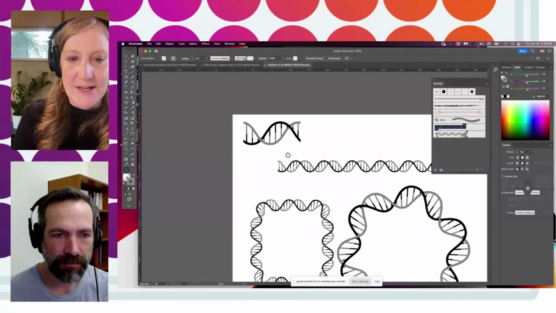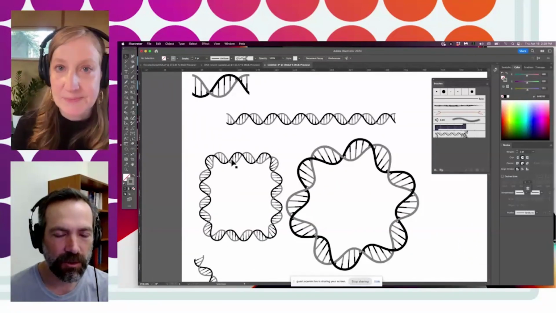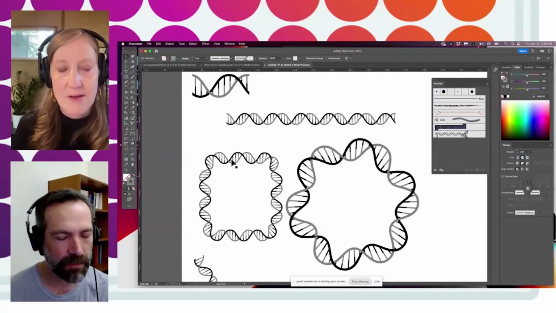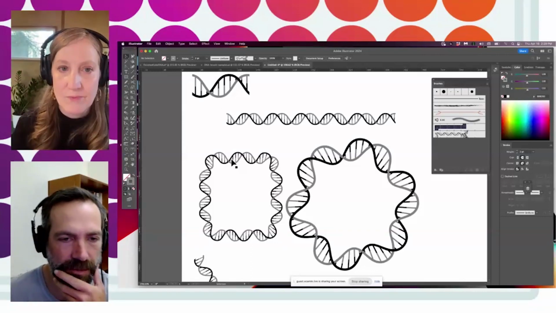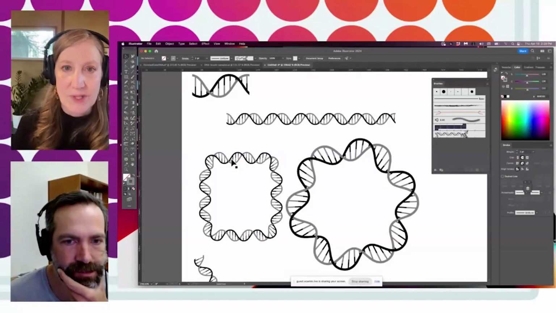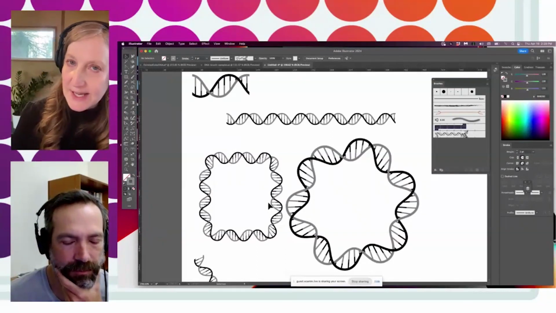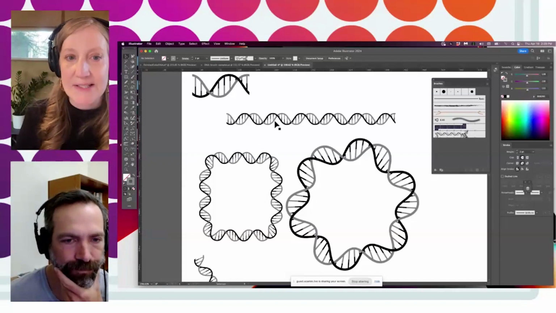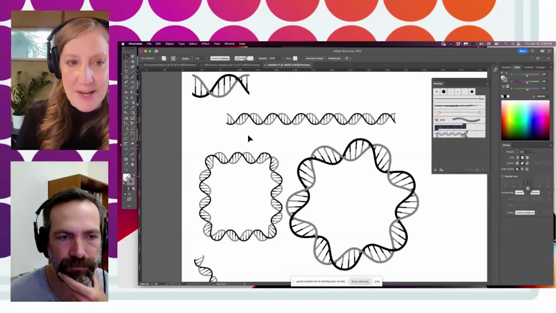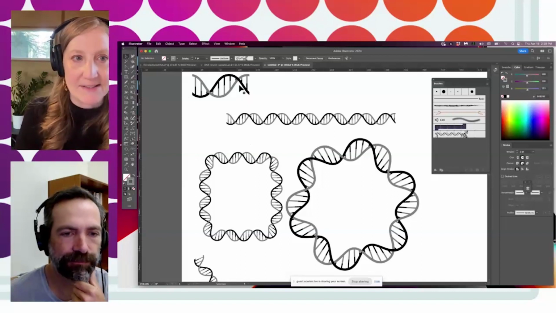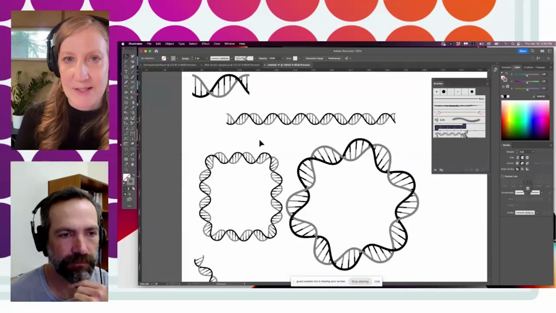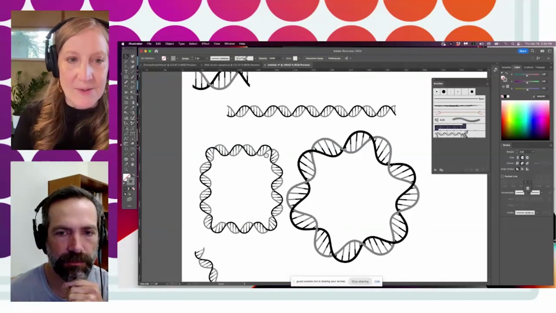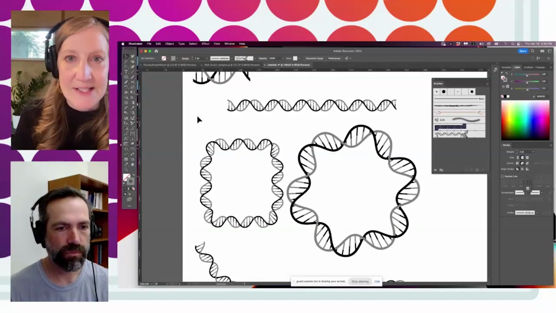It's a much nicer way to terminate the end than that little point, because it kind of puts emphasis and it almost looks like a little teardrop end, which is just less appealing, I think. It doesn't make a difference for these closed shapes, but for an open shape, I used to do my DNA brushes that way, and then I would expand them and cut them and trim them to get these ends. I realized it's a little harder to visualize this, but the payoff is better. Totally agree.